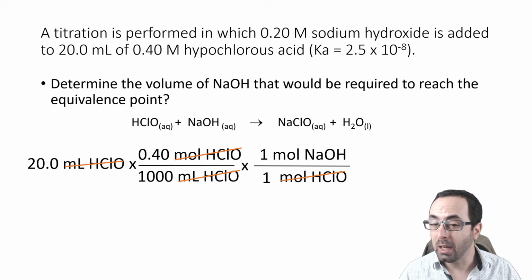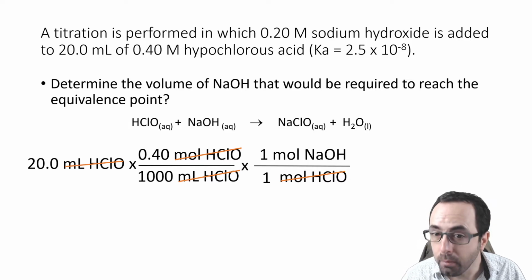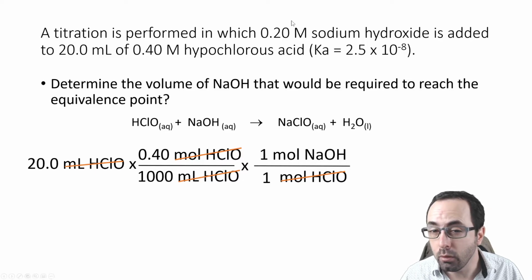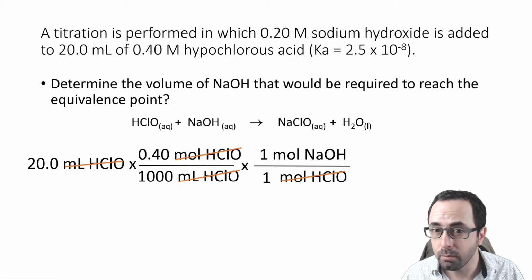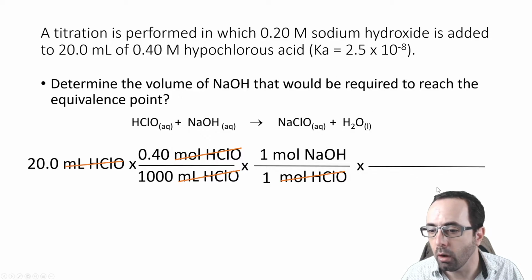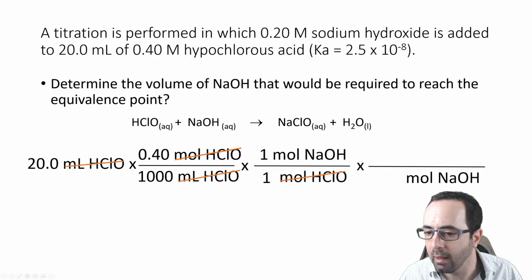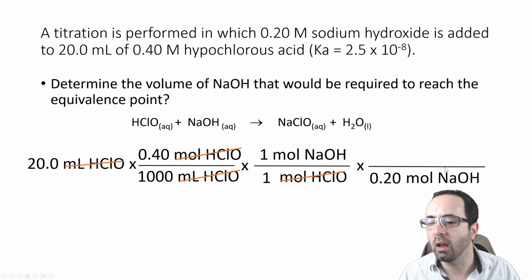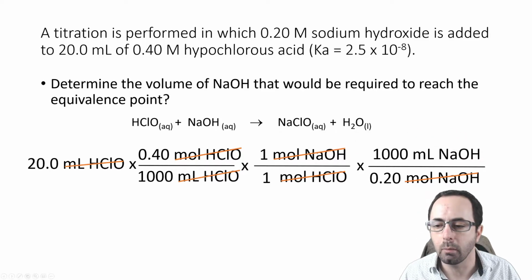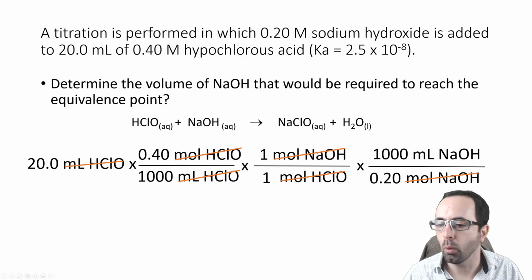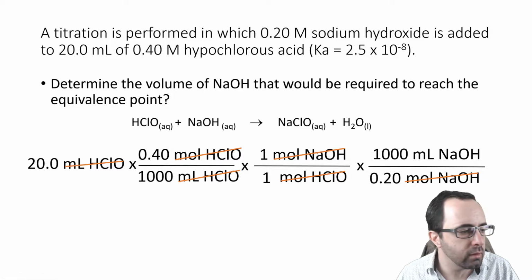we want to know how many milliliters of the sodium hydroxide solution we needed to use. And so we're going to use the molarity, 0.2 moles per liter or 0.2 moles per 1,000 milliliters. So we're going to put the moles of sodium hydroxide on the bottom. That way these will end up canceling. And the number that goes with the moles is 0.2. 0.2 moles of sodium hydroxide for 1 liter of solution. Moles of sodium hydroxide cancel. Or instead we can just write 1,000 milliliters, which is the same as a liter. And now we have determined what volume of sodium hydroxide would have to be added to reach the equivalence point as soon as we finish calculating here.